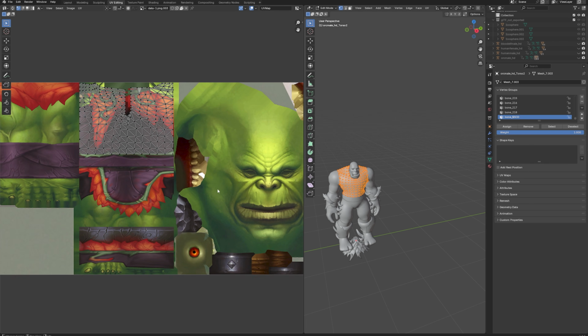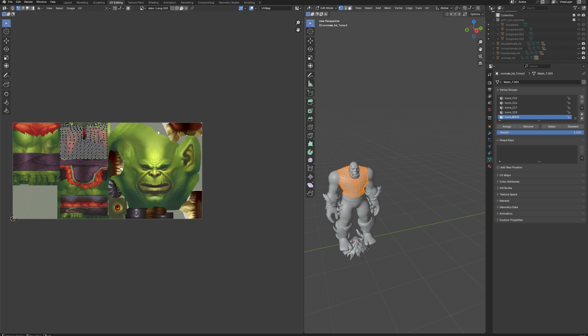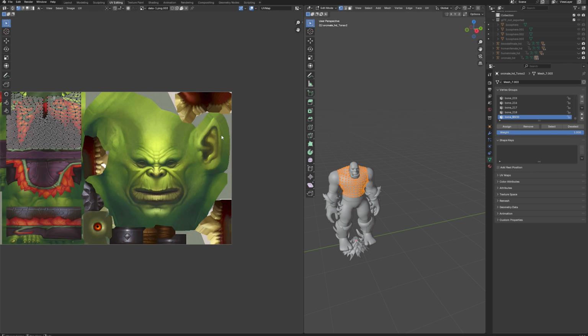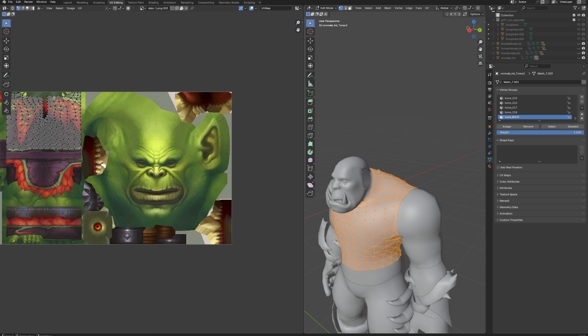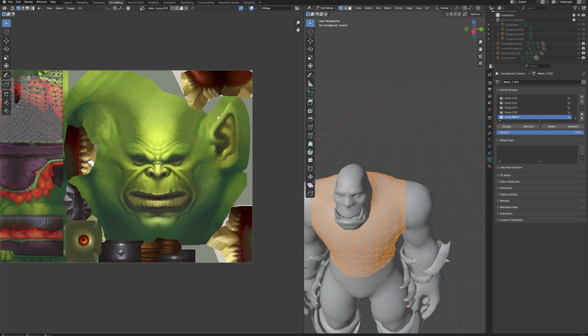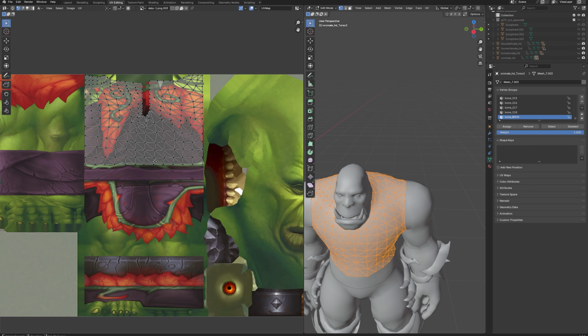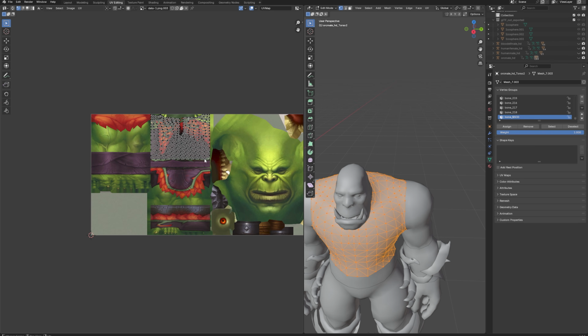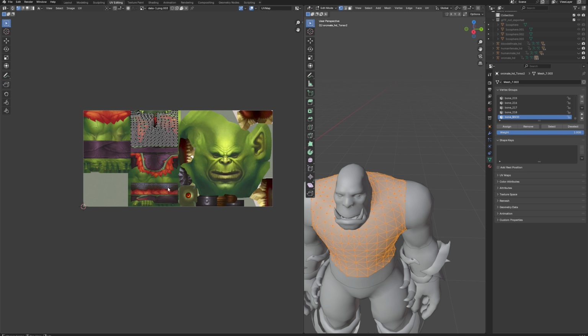However, one of the things that is interesting is how big the head is in terms of the UVs that are occupying this space. You can see that there's only one ear, and not because this orc only has one ear. The orc actually has 2 ears. The reason for the one ear is because it is on top of the other one, as you usually do right here. You can see there's only one arm, only one leg. So parts that are symmetrical are usually placed on top of each other.